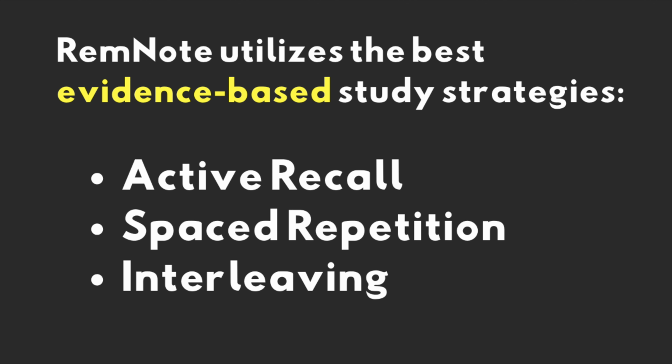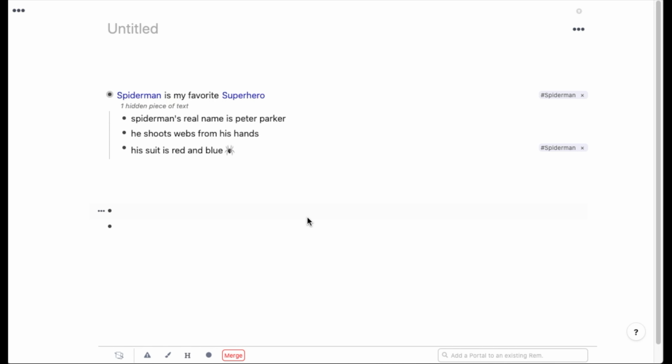All right, so now we're going to talk about learning. And RemNote was built to be a learning machine. Any notes you take in RemNote can automatically be turned into a flashcard. You might remember that the best strategies are active recall and spaced repetition. Well, RemNote uses both. To make a flashcard, just type :: to divide between the front and the back of the card. So in this example, Spider-Man's real name is :: Peter Parker. And here's what that looks like in card form.